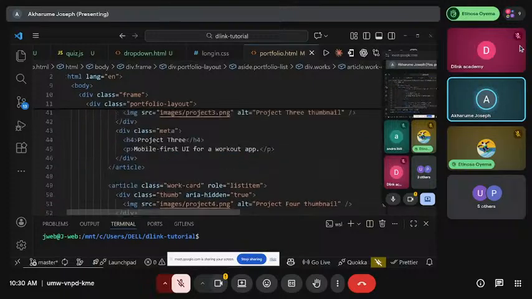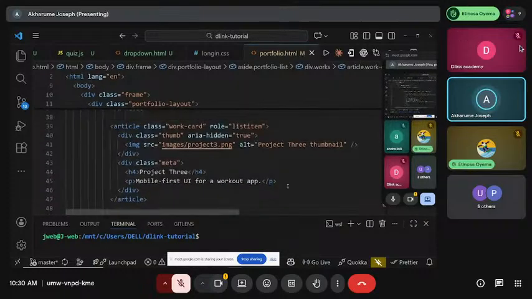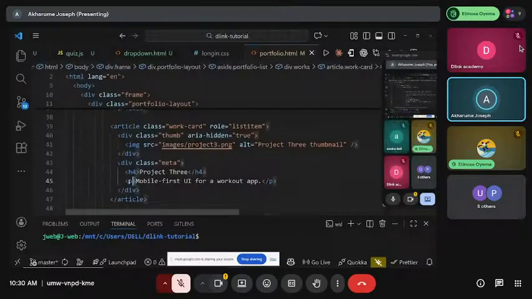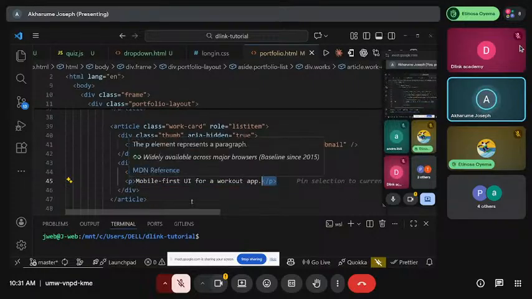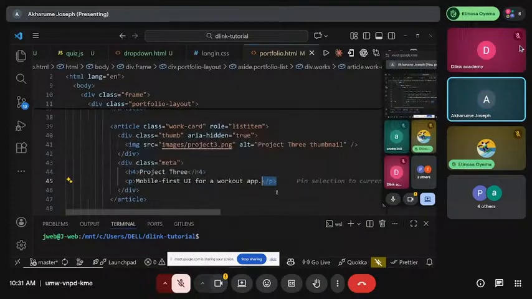Let me see if we have H1. Okay, I have another tag, which is the P tag. Can you see the opening tag? This is the opening tag, and this is the closing tag. So wherever we have an opening tag, for most elements, not all, we have a closing tag. So this is a complete element: opening tag, then this text is the content of this element, then closing tag. The P here is opening, and this is P closing. In between, I have content.